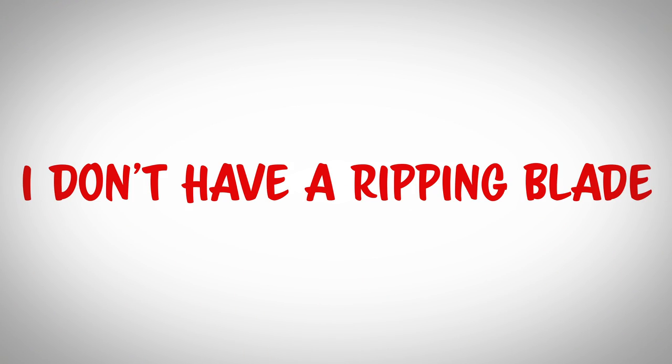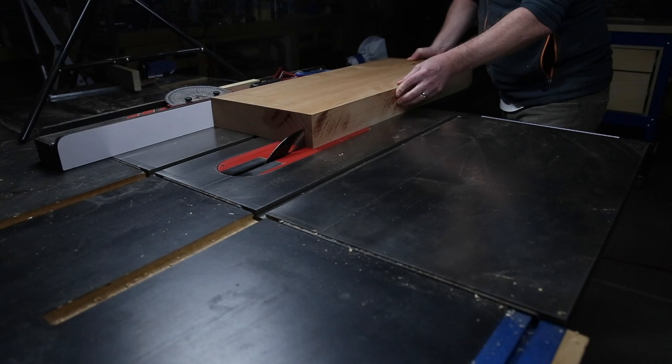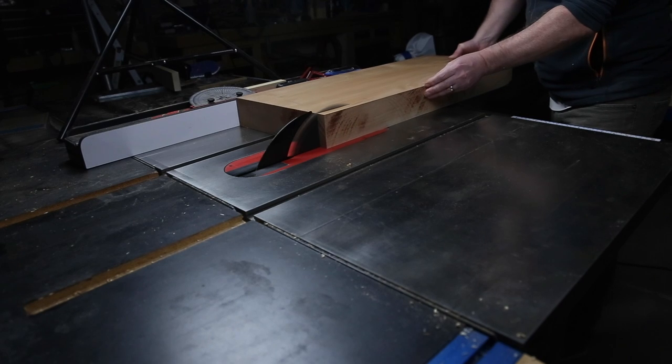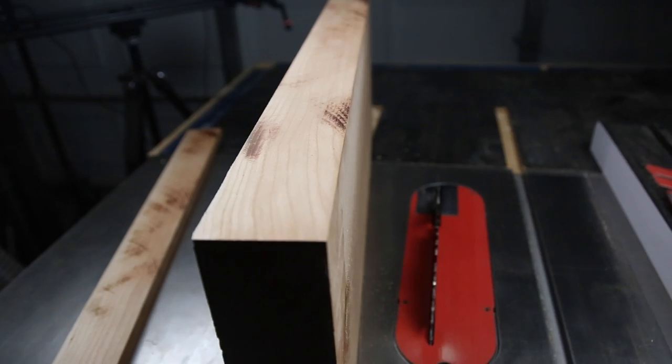One trick you might be thinking of doing is taking that cut in a couple of passes — starting with the blade just an inch or so above the table, making the cut, raising the blade a little bit more, and then making the final cut. What that does is put a lot less stress on your tools and that blade, and you don't feel like you're fighting that board nearly as much. You might reduce burns too. Frankly, I gave it a shot — I didn't have any better result. It still burned just as much. The cut went a lot easier, but I had to make three passes so I didn't save any time. It only saved a little bit of pressure. Didn't get any better cut. So I think the better way to go about this is just use a ripping blade.